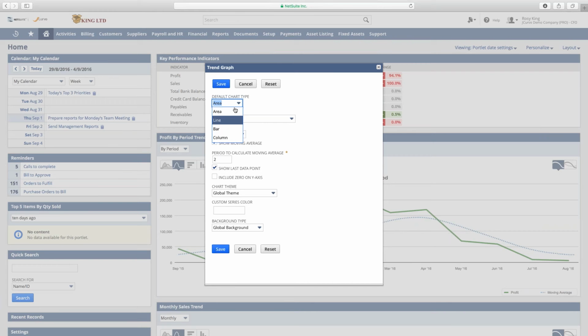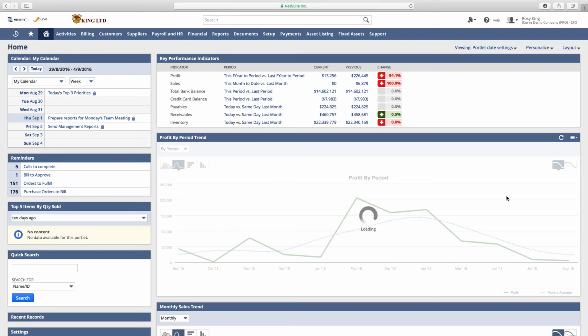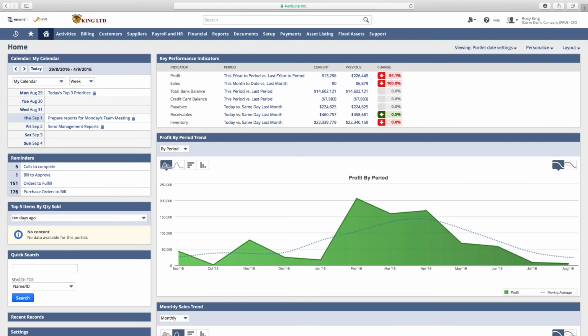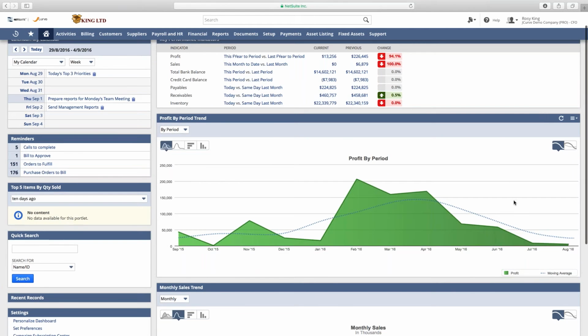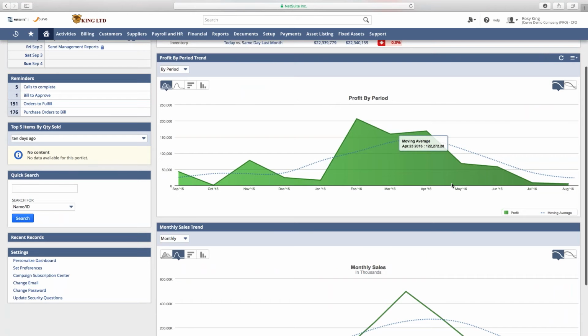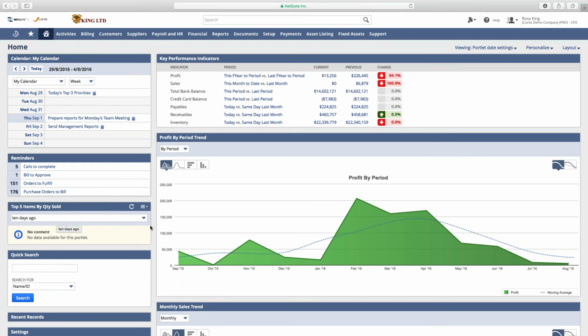All of us like to view our dashboards differently. Set it up the way that you would like to see it. All just done here through the right-hand side. Notice also when you've got charts here, you can download them as documents to work with outside of the software. So you can have them styled different ways depending on what you're looking at. So for the CFO, again, he or she may want to track monthly sales, monthly profits, top items sold. So obviously this will be a lot more relevant when you're working on live data.